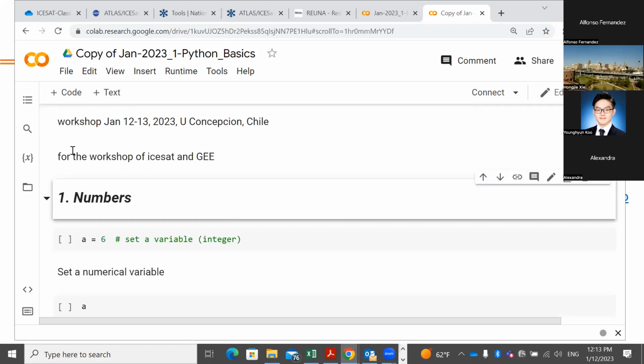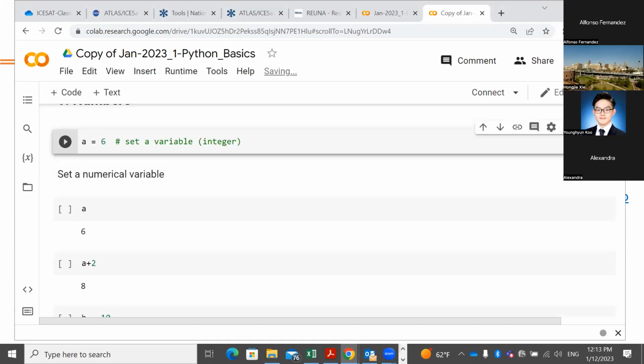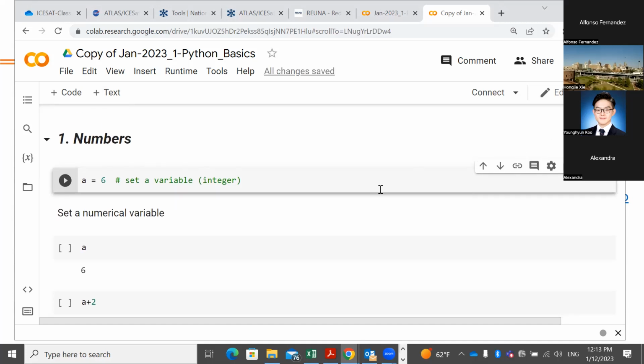Then you just click that, and you add a text. If you want to add a code, you put your mouse somewhere and add a code.